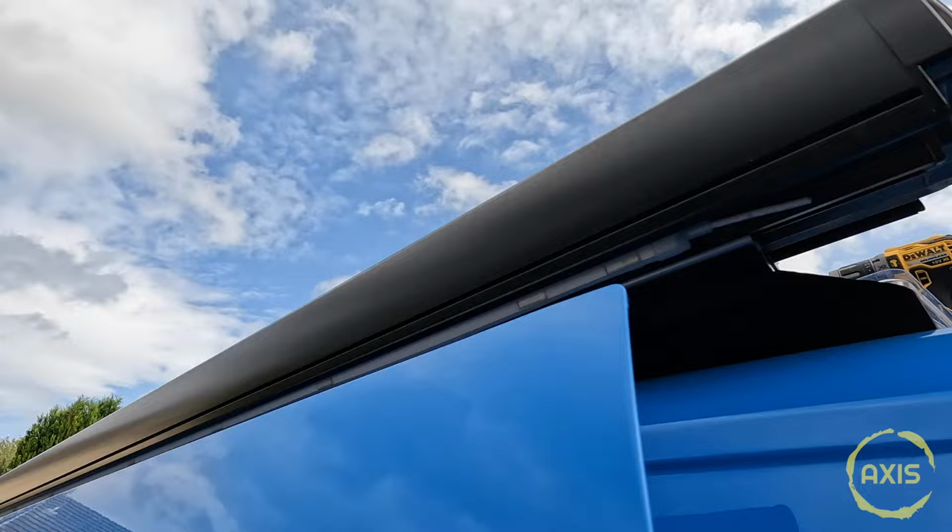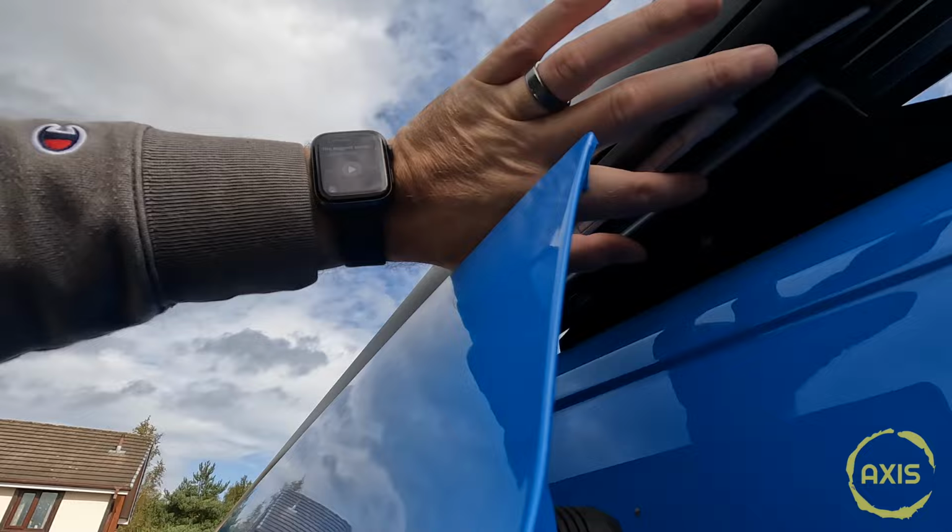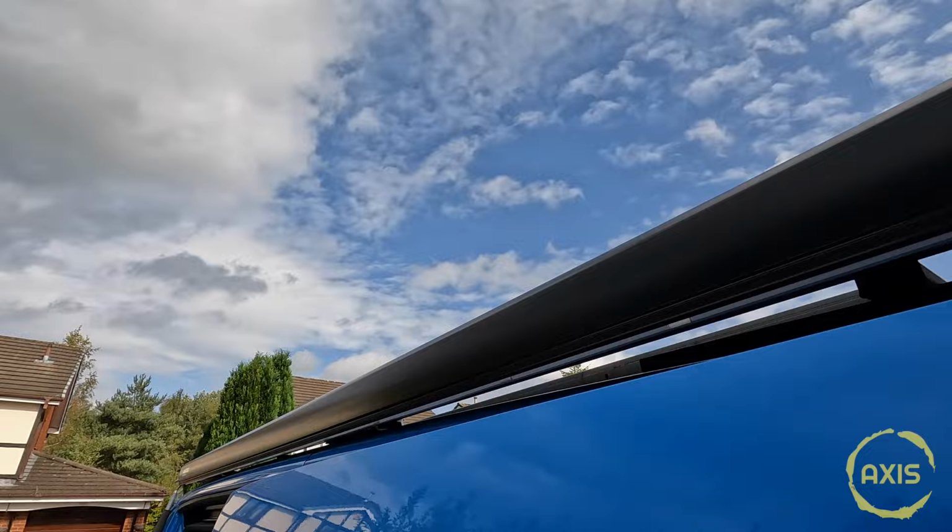Just fits nicely under there, so you can actually use this as a light on its own, really. Don't think it's going to be too bright, because it's just a novelty LED. It's full of waterproof light, but it gives me an option then. If it's poor, I can either fit one underneath the next row, which is just inside there, or just take that out and rewire the other one in. Might as well use it while I've got it, haven't I? And it gives me some funky disco lights.